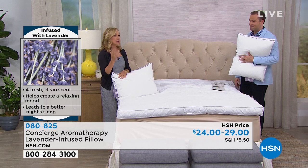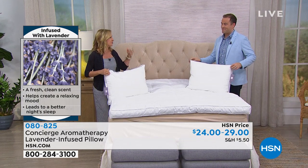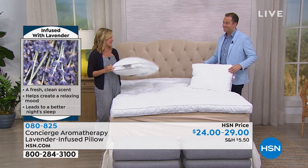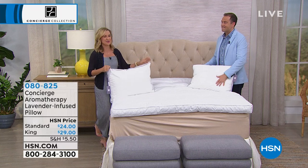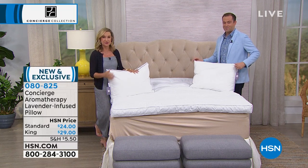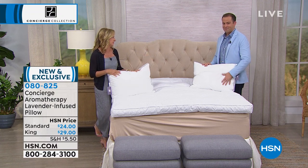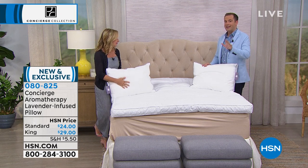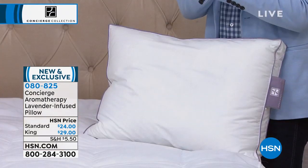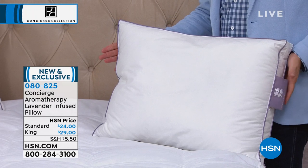Maybe you want to get this for a new mother who struggles with sleep, or for mom or dad. This is going to be a wonderful gift for anybody. Especially if you're just in need of a new pillow — the guidance on replacing your pillow is every 18 months to two years. This one is washable so it can last a little longer. Moisture, dead skin — the things you don't want to think about in your pillow. It's a great time to replace your pillows. If you get it and the lavender doesn't work miracles, feel free to return it within the 30-day window.